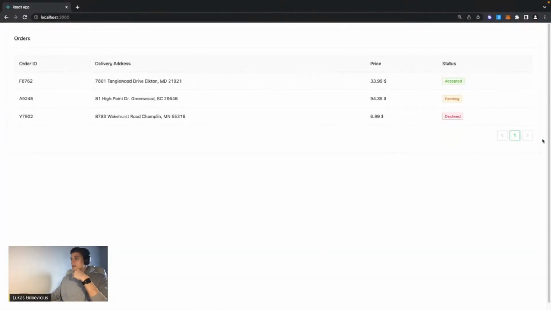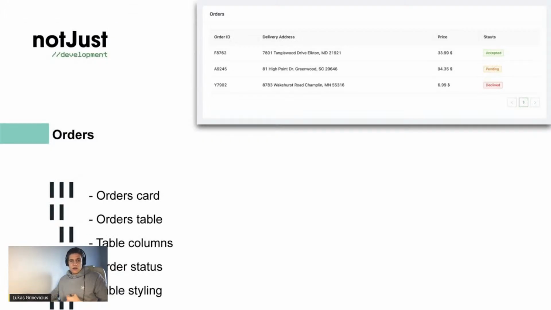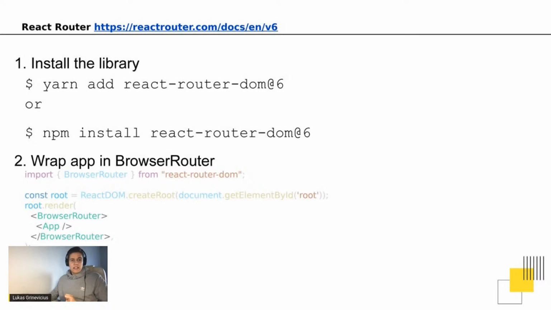That's very good. So now we want, after I click on any of these items, to open a detailed screen, basically a detailed component of my order details. So in order to do that, we are going to need to use React Router DOM.